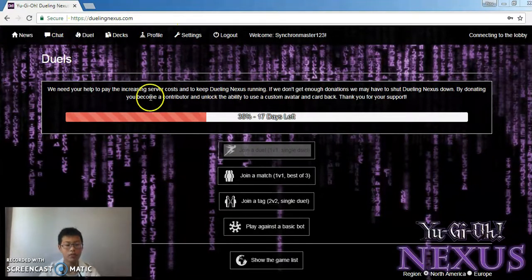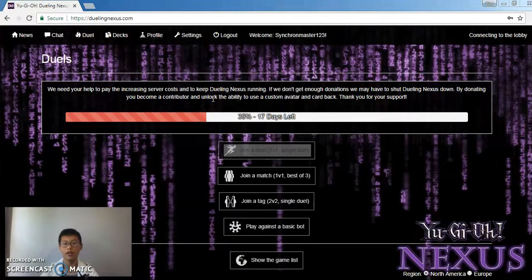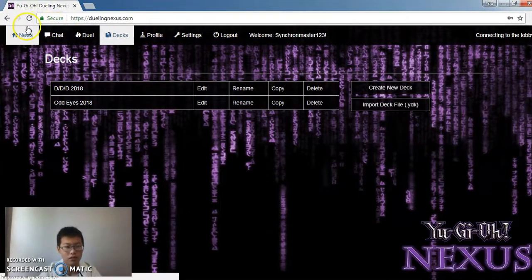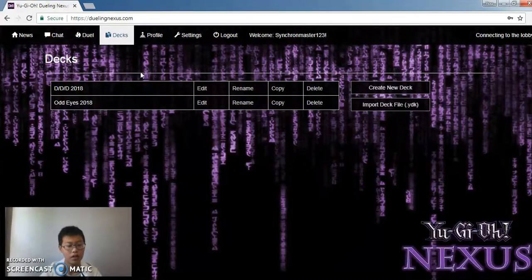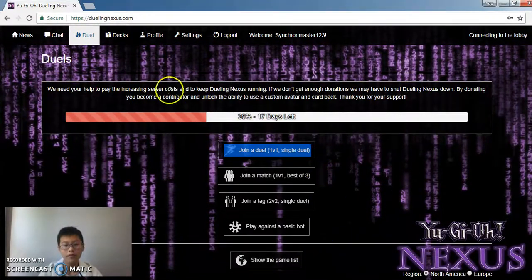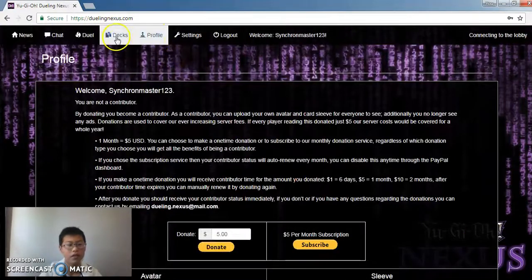I'm not using Yugioh or Contact Area anymore since they don't work as well, but I'll use Dueling Nexus for making videos. I'll put a link in the description. It's online and you don't have to download anything, and you just get a duel. You make your decks, and log out. Just use your email, and then you get in and duel and have fun. There are various modes, and you also get to choose your avatar and season, etc.